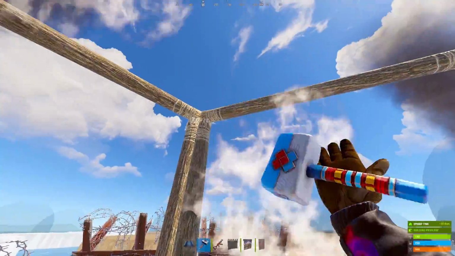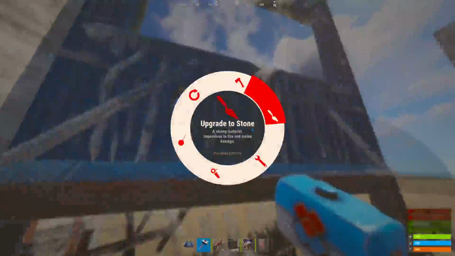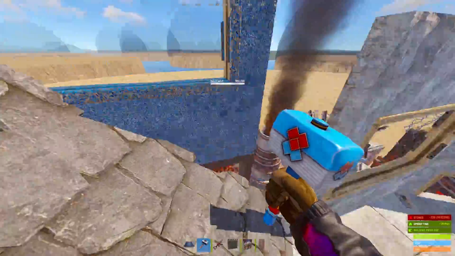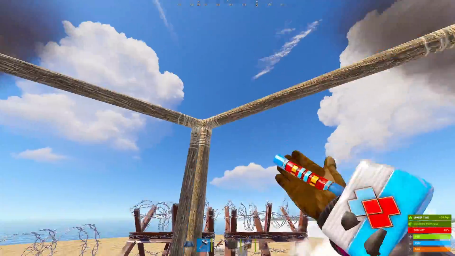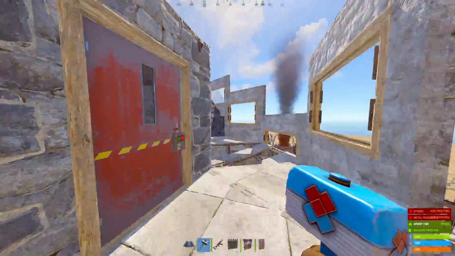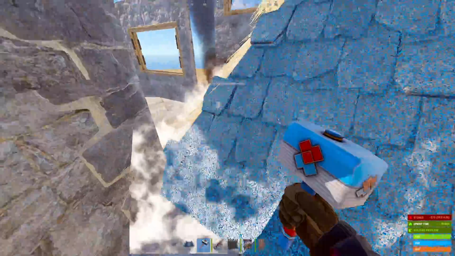Same thing here. Two double door frames, upgrade these to sheet metal. And then windows above, upgraded to stone. And then roofs facing in just like this. Same thing on this last side. Double door frames, windows above here. And then roofs facing in just like this.